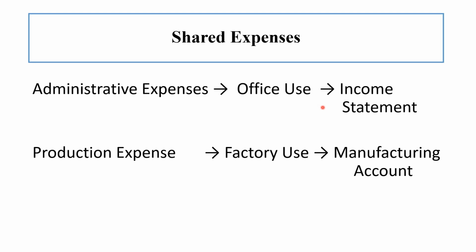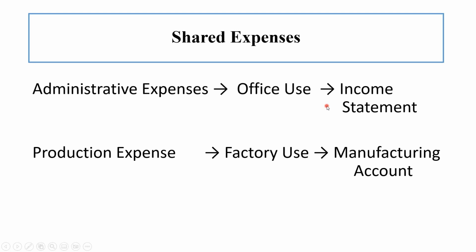And even if you take a bigger business, let's say Sarasavi, even though their business is buying and selling books, they still need administration. They need a cashier, they need a manager, they need security guards for their office, and security guards for the shop. So then you have to classify. Anything to do with the office is an administrative expense. Therefore, it has to come under the income statement.